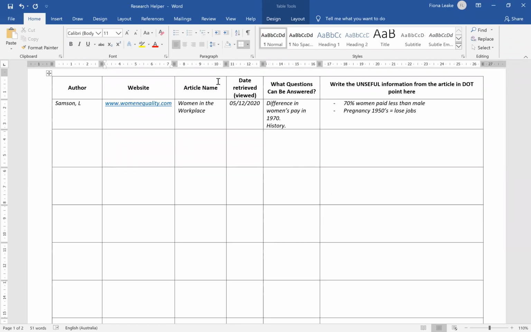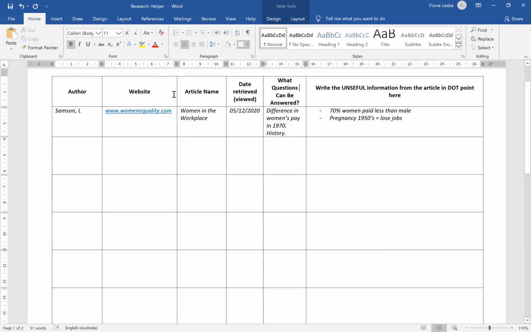Also note that you can actually move the size to make it bigger or smaller. For instance, you want really most of the space to be over here. I don't want you to have a really long website and then this to be all the way over here and then I don't have any space here. So make sure it's easy for you and everybody else to read. Make sure that you do use your short notes and that you've filled out all of this information appropriately.